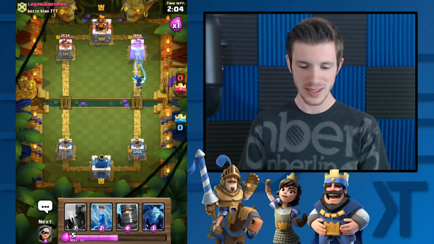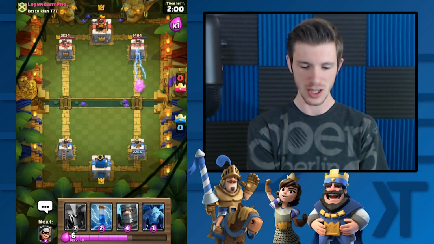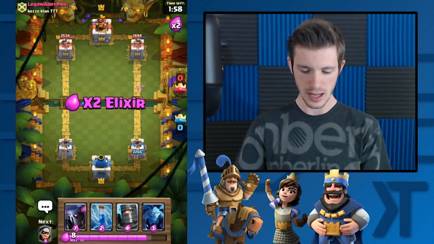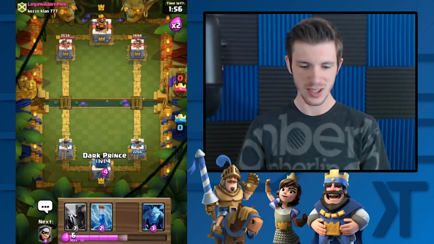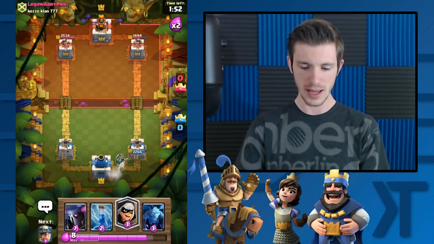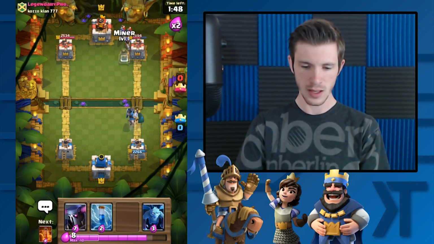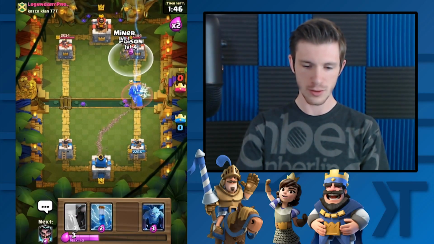It happens at 2 minutes. It happens so much faster than you expect. He's just going to let my Electro Wizard do some damage. I'm not sure exactly what he's thinking. I want to try and save my P.E.K.K.A just in case he does put down some sort of a defense. We'll go ahead and put this bandit right here as well. He might just be giving it. Nope, he is not going to be giving it. Would not expect him to do that.